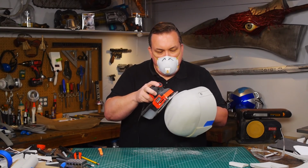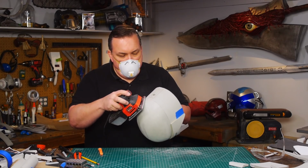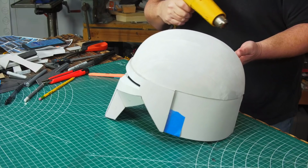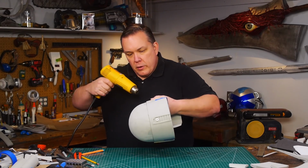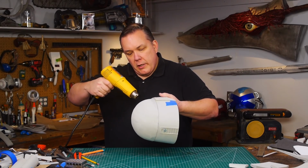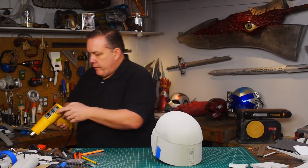I also gave sanding a try. It worked for what I wanted, but it made this foam sort of fuzzy. For a moment, I thought I could heat gun the fuzz down. The biggest concern here is opening my seams back up that I just sanded down flat. I think I don't want to do this.